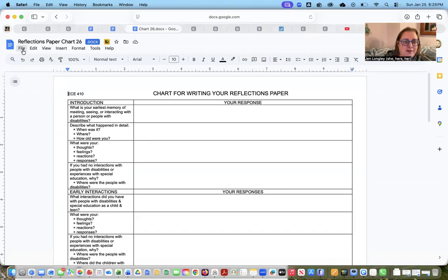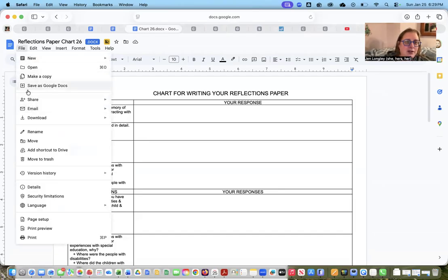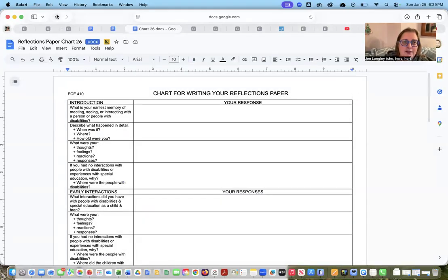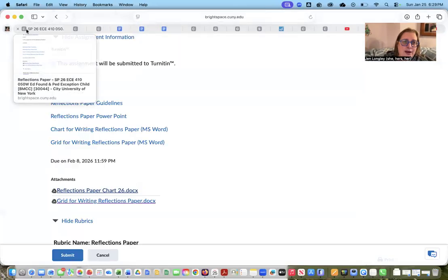You have to go to File and click on Make a Copy, and make sure you save it to your Google Drive to be able to write on it, if you choose to write on it. If you just want to look at it and use it to help you construct your paragraphs, that's fine as well. So I hope these resources are helpful as you think about and craft your paper.